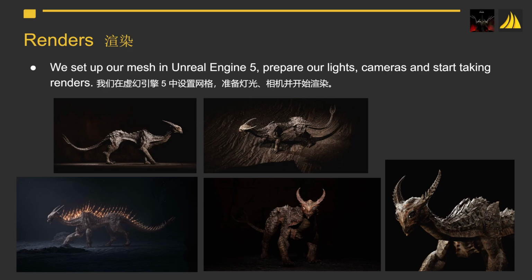All right, and for the renders, we set up the mesh in Unreal Engine 5, prepare the lights, cameras, and start taking some images. These are different lighting setups here. So, different purposes. This is more like a studio kind of setting. This was mimicking one of those National Geographic shots I had on my reference board, which I think was kind of fun. Same lighting situation here. This was completely different lighting, and here it's a more atmospheric, night kind of foggy canyon walk situation. I'm gonna open up Unreal Engine now and show you guys around the scene a bit.